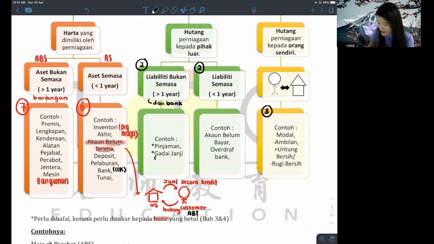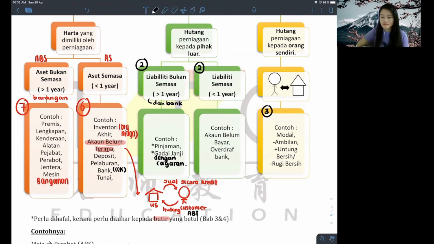While gadai janji is another form of borrowing, but with cagaran. Okay, dengan cagaran. So what exactly is the meaning of cagaran? You guys can note down whatever I say, as long as you're comfortable with it. So gadai janji dengan cagaran means the bank will check whether you have anything to be exchanged under the circumstances that you cannot pay back the loan. So sometimes, if the bank doesn't trust you enough, they will offer you a loan in the way of asking for an asset tetap.